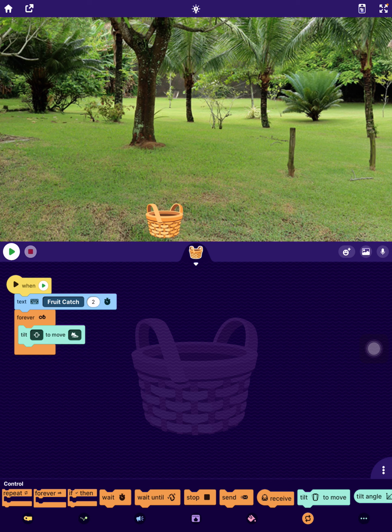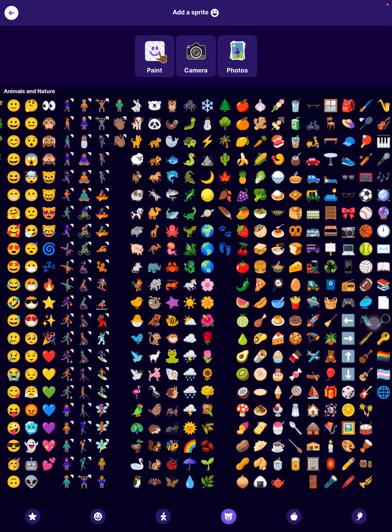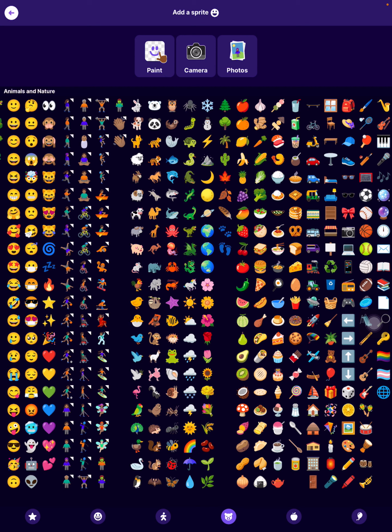So next thing we're going to do is find our fruit that's going to be falling. So we're going to hit the sprite emoji, and we're going to add 3 pieces of fruit. This is kind of like a tropical scene, so let's try to find some tropical fruit. I knew I saw some pineapple and coconut and all that good stuff here. Where'd it go? There we go. Banana's open. I don't want the banana. Where the heck is the coconut? Maybe it's in my recent ones. No. All right, well, let's just do the banana to start.